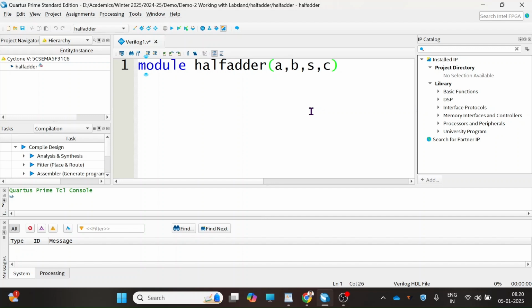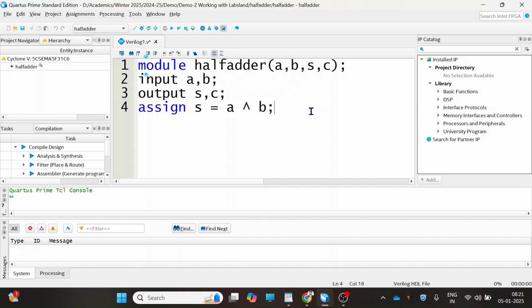You can write the Verilog code at any level of abstraction, like data flow, gate level or behavioral level. In this example, I am writing the design at data flow level.